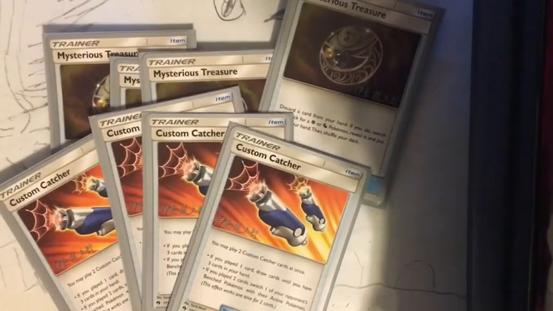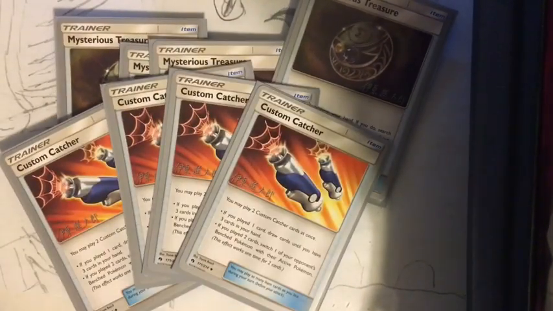But what about Custom Catcher? Well, here's a story for you guys. Last year in the championships, there was really no form of gusting, really. And the good form of gusting usually was Custom Catcher. And what Custom Catcher does is you may play 2 Custom Catcher cards at once. You play 1, you draw until you have 3 cards in your hand. That's fine, not too good, not too bad, it's good sometimes.